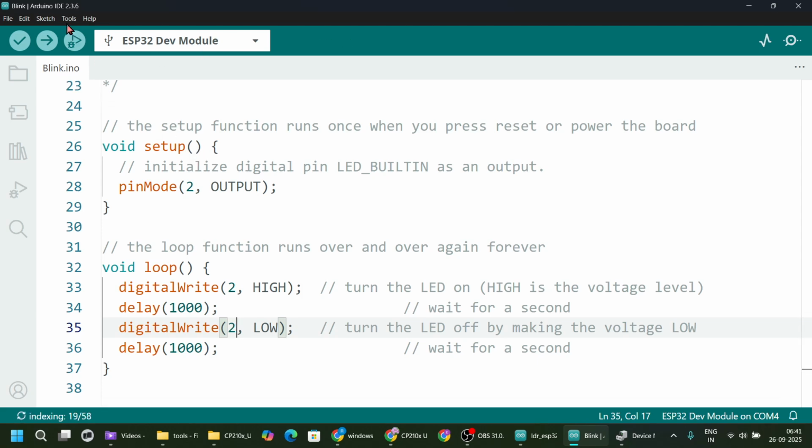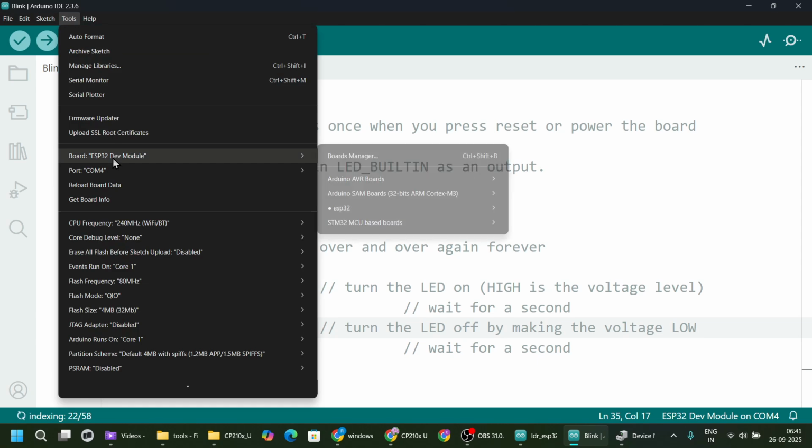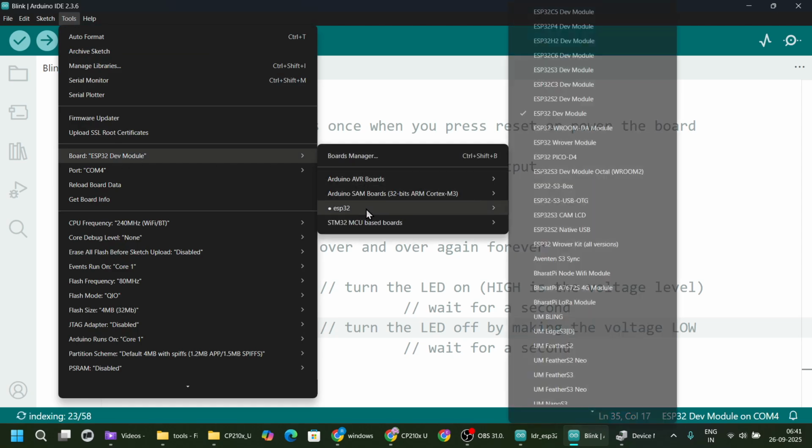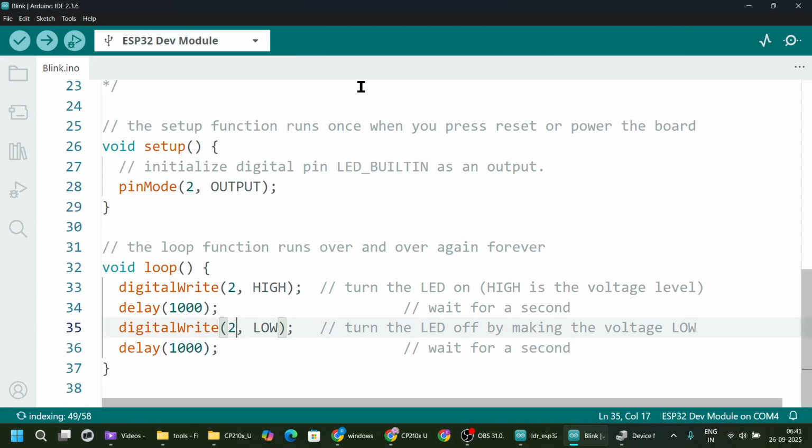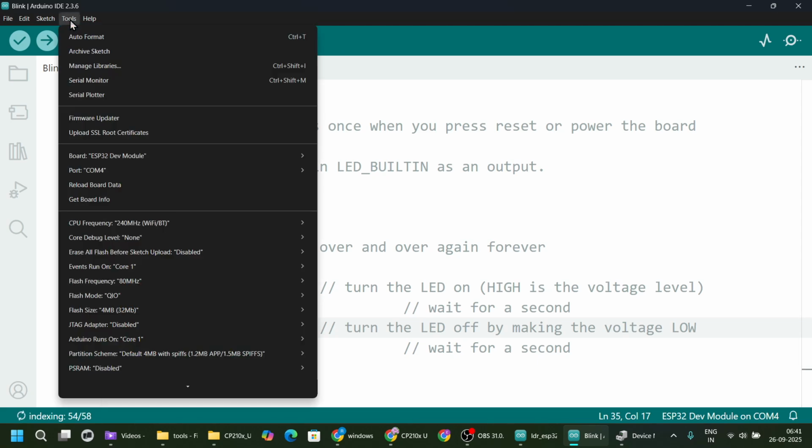Okay, and then what you do is you go to tools, you go to boards, you go to ESP32, and then you select ESP32 dev module. Okay, so your board is ESP32 devkit 1 version 1. So you select ESP32 development or dev module, and now that menu has gone, again you go to tools, you go to ports, and if you are connecting only one serial device to your computer, only one serial device will show up in this port section. Select that port, select that serial device and click enter.